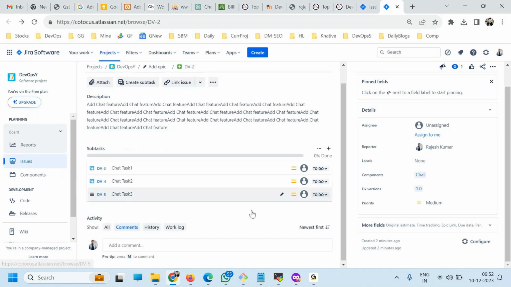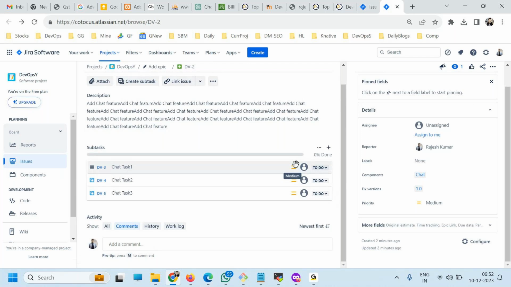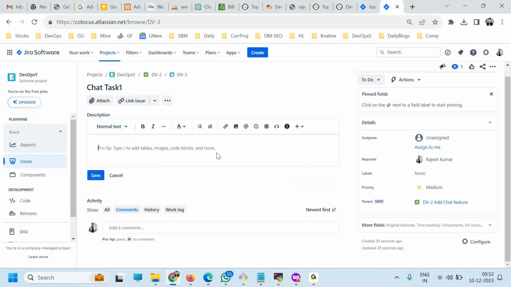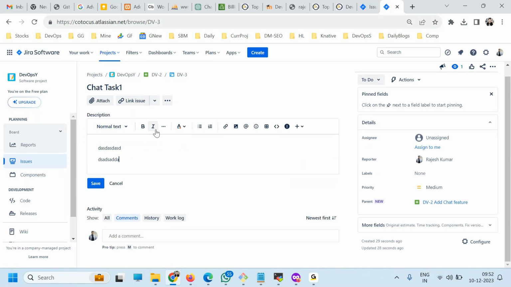So each task you can work on, subtask, and then decide the priorities and all. Everything you can define in detail also. Let's say you want to define 3 in detail. Again, you can edit all these things, and likewise, this is a good editor which you can work on.